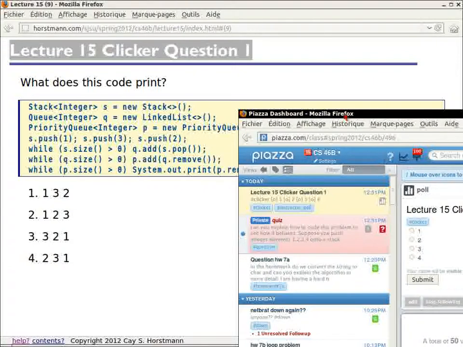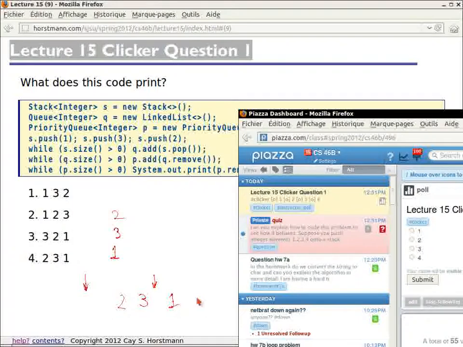All right, so let's see if I can do this real quick. So we have a stack. On the stack, we're pushing 1, we're pushing 3, we're pushing 2. I'm drawing it this way so you can see what the top is. Now we're popping them off and adding them to a queue. So over here I have my queue, and I put the head here and the tail here. I'm adding a 2 to the tail, then I'm adding a 3 to the tail, then I'm adding a 1 to the tail.